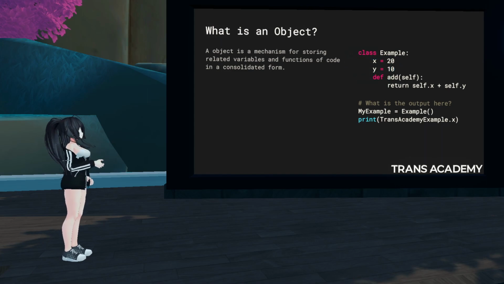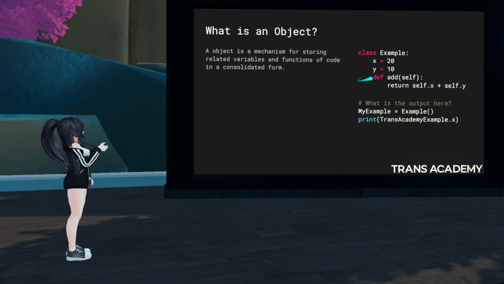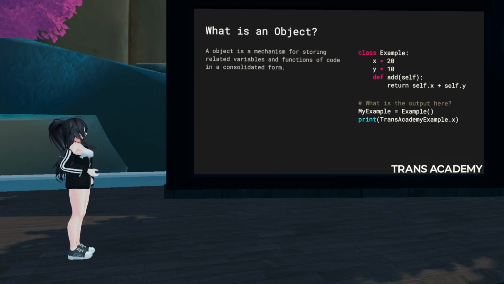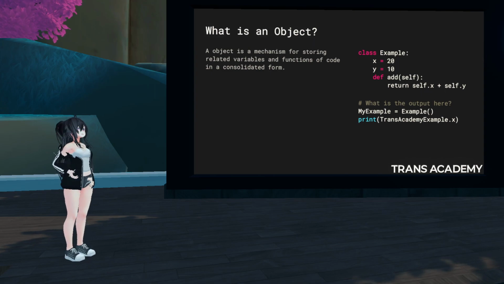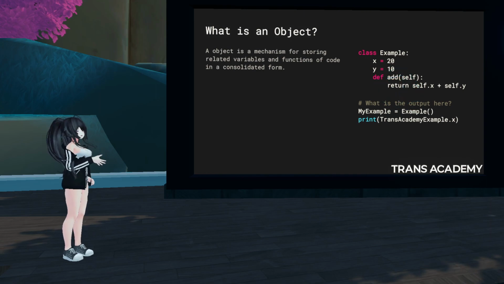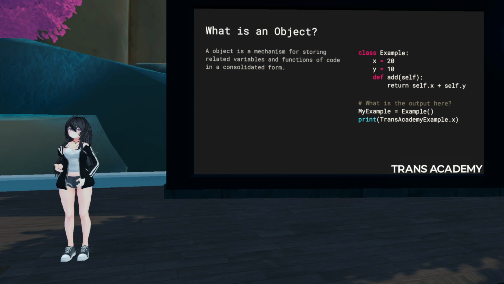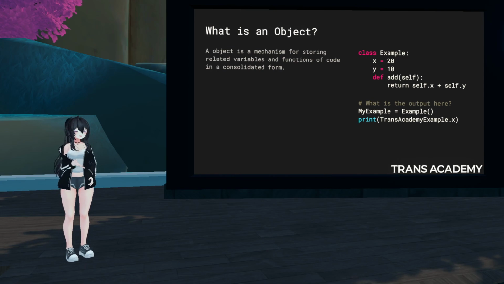For the example here, we have two numbers. We have an x and y that is initially set for us, and we also have a function that is defined within the object. This function describes what this object does and what it can do.